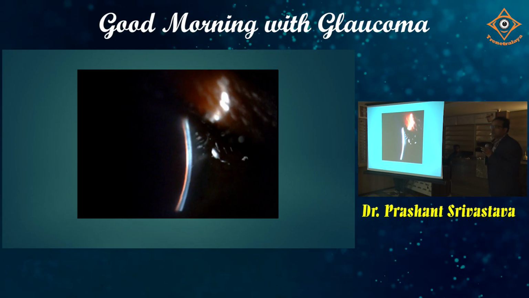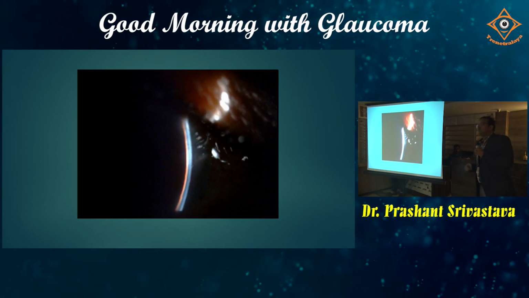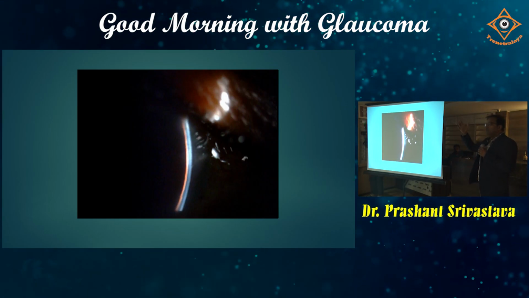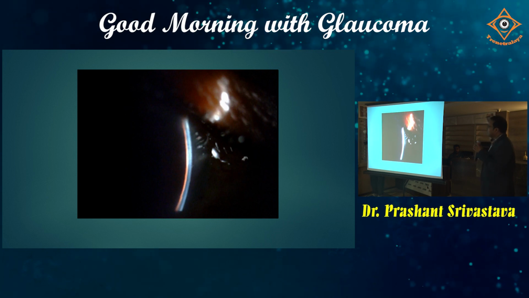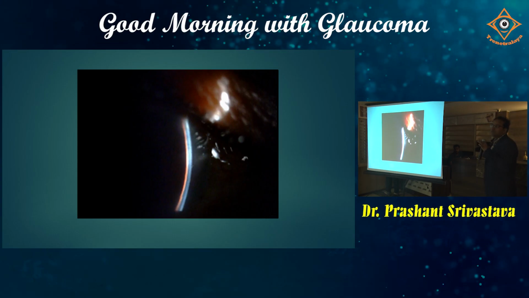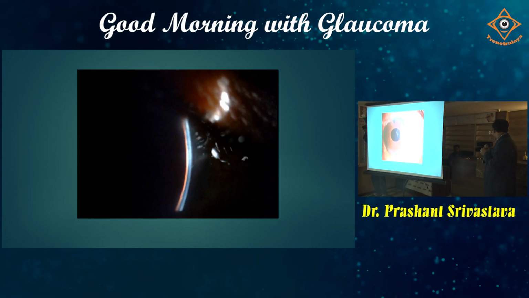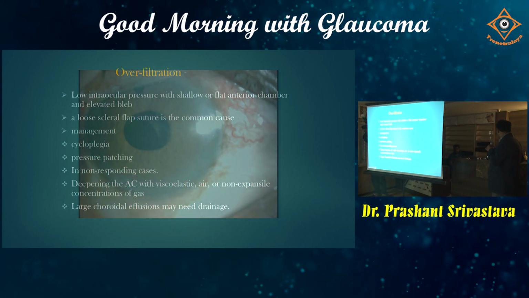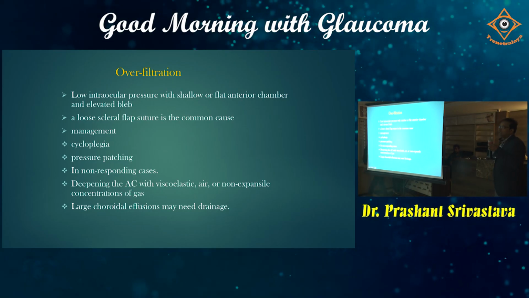Generally we should not remove the releasable suture early. If there's a little IOP spike in the immediate post-op, we should just give a gentle massage, and the bleb will form. If you remove the bleb suture, there is no chance you can suture it again unless you go to the OT. So this case was managed conservatively. If it's not managed, then you have to take the patient to the OR and place the suture again. These are the two cases; other cases I am not discussing for lack of time. So for over-filtering, we generally give cycloplegic, and then we may have to suture it again.